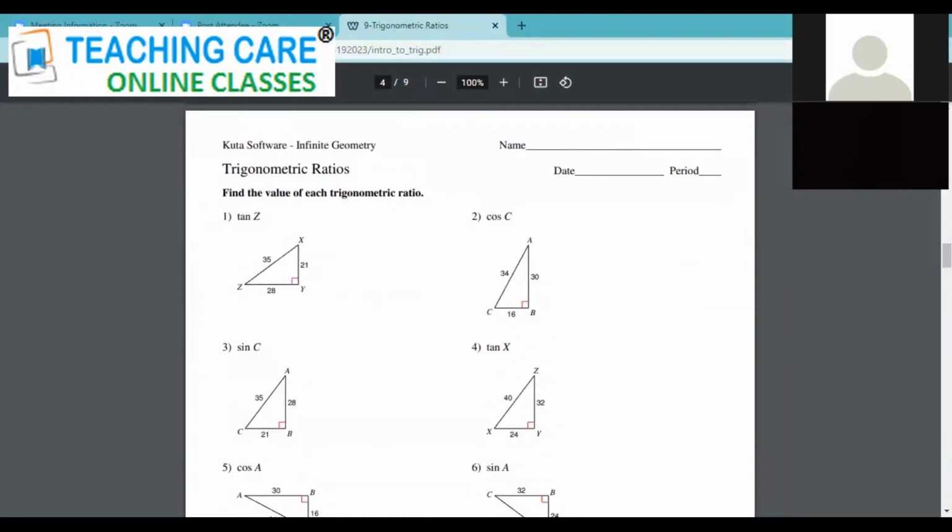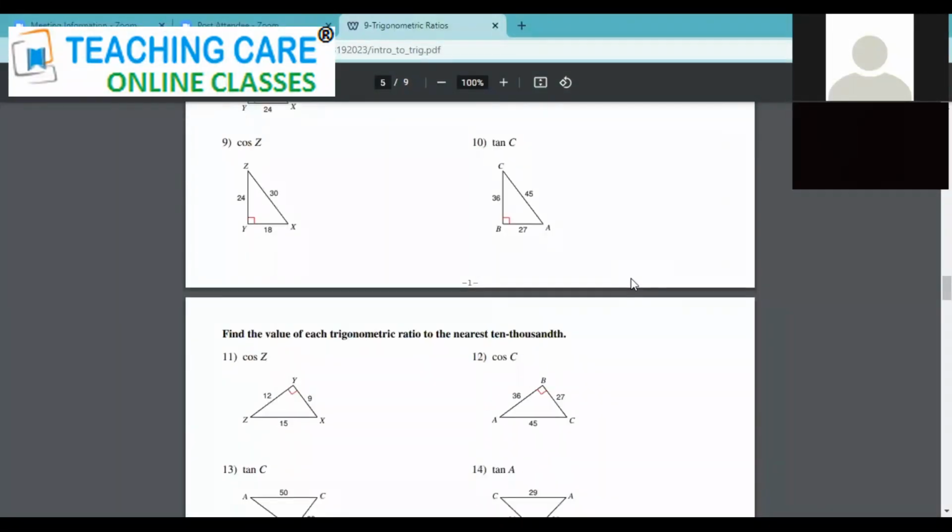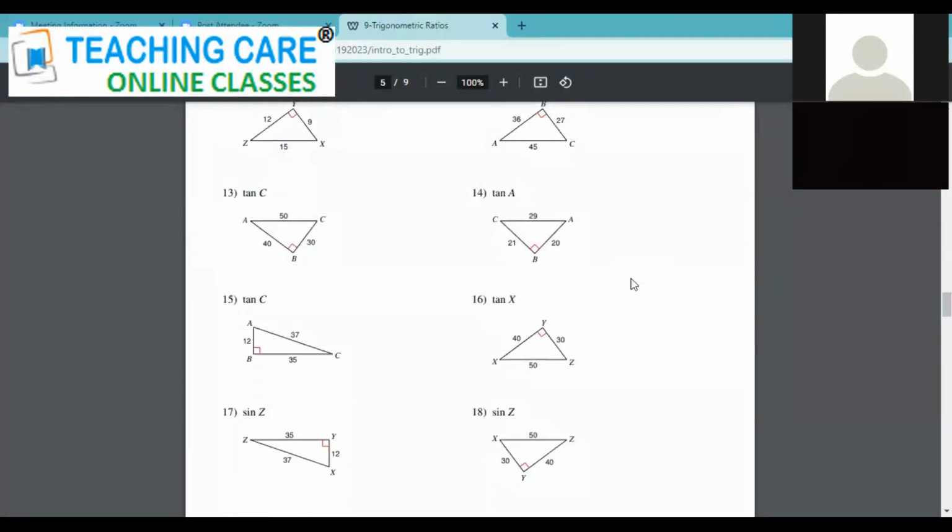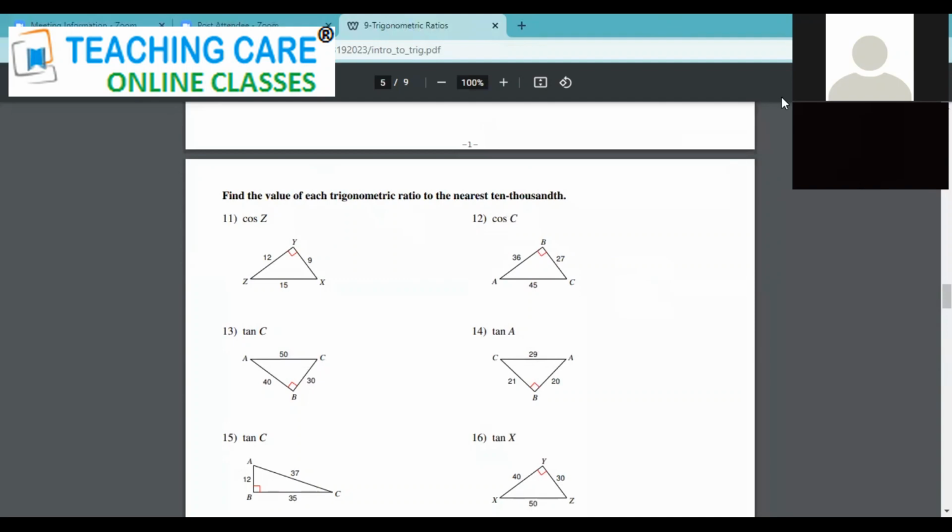Yes. Okay. And they're not having the inverse, right? Let's try with C. You can give the answer to the nearest 10,000. Okay, that is in decimals. Can you try and tell me what is the value of tangent of E? Because the triangle is tilted here, so we have to be careful. Twenty-one over 20. Yes, very good. Okay, that's it.